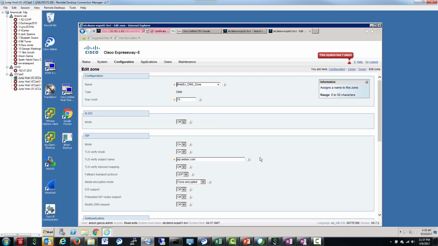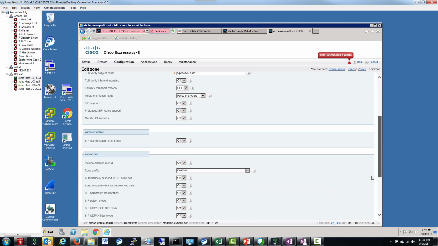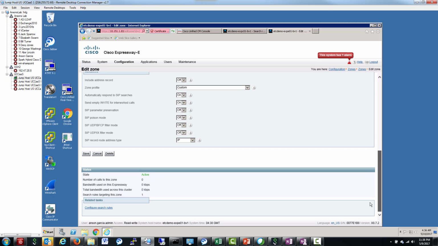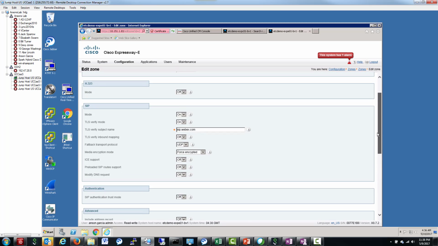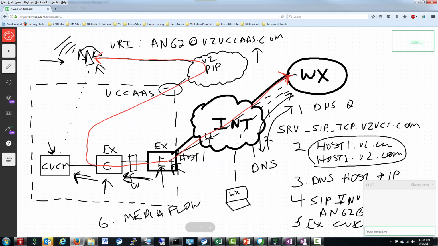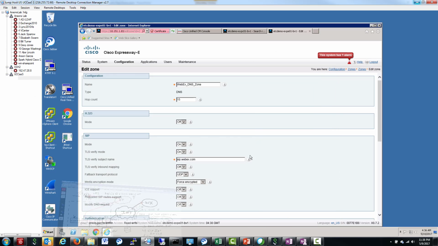Okay? So one of the things we want to do, and you can come back to this, is TLS verify, right? We're doing PKI and things like that. We want to force encryption to the WebEx cloud for these particular calls, and so on. Again, this is more of a high-level tech talk, so I won't go through all those things. But what I want you to understand is this configuration in Expressway E is representative on our drawing as this SIP trunk sent out to the internet. This one plugs into the internet. Okay, all right. Let's go back here.